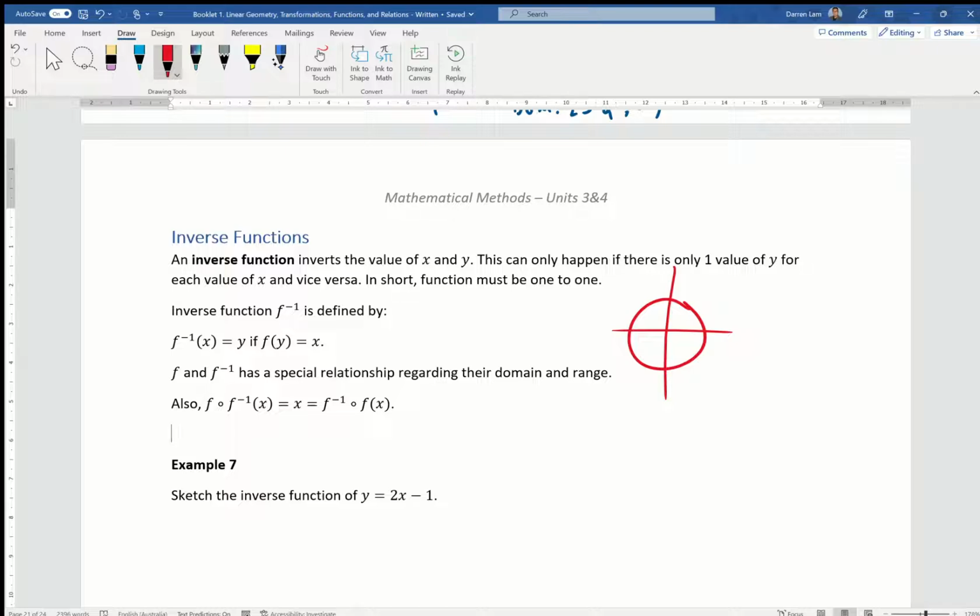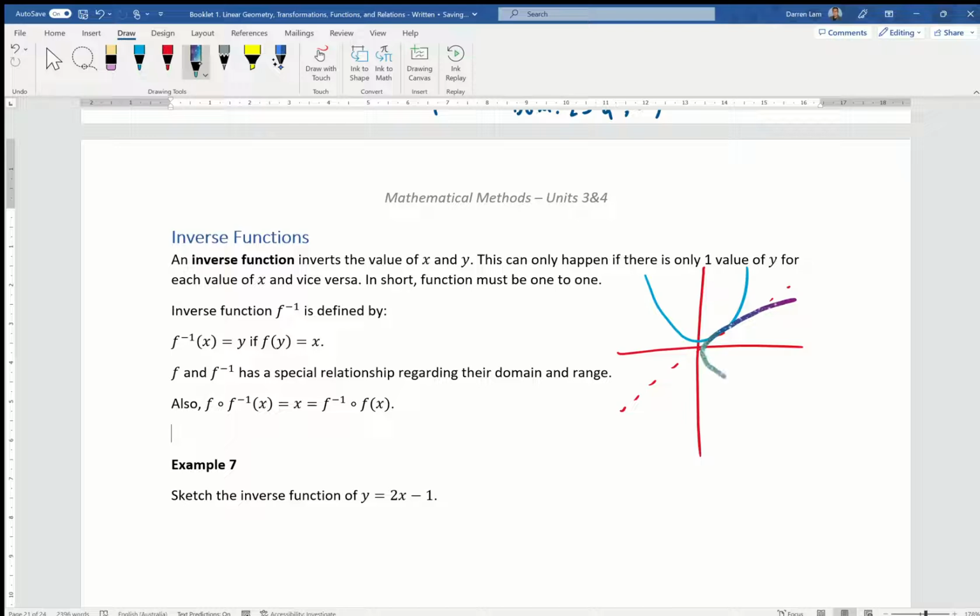The idea we're focusing on with this point, where there is only one value of y for each value of x, is if I have a function that looks like this. If I was to do the same reflection and do the dotted line here, and try my best to reflect it across, it's going to look something like this. In this case, that's not a function. If you were to try and calculate that, you'd end up having to have two separate functions.